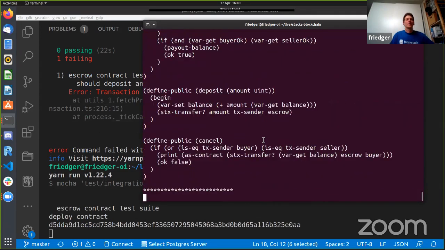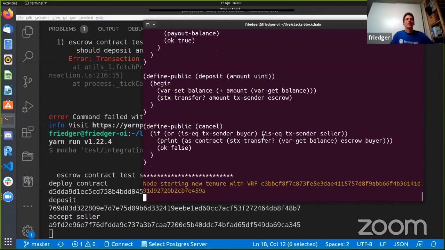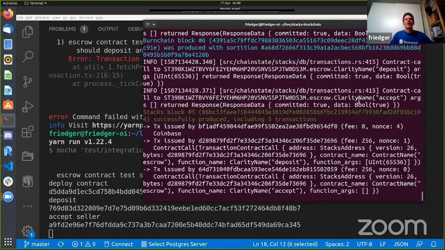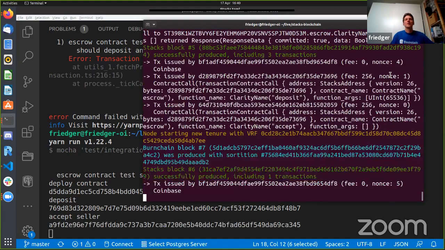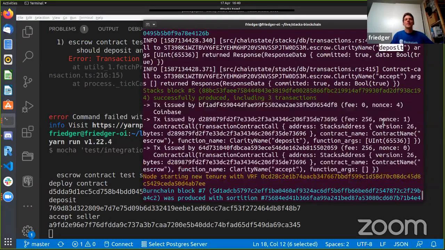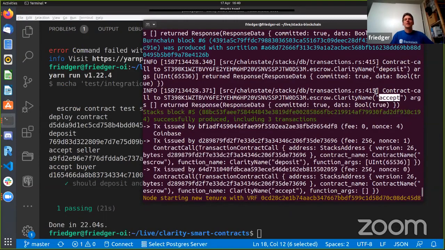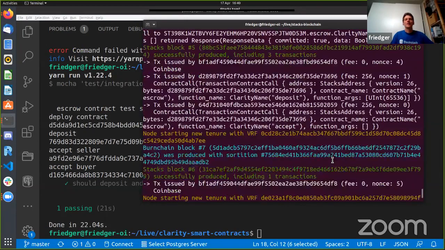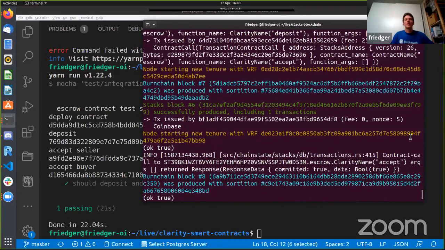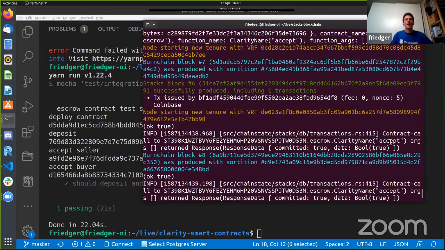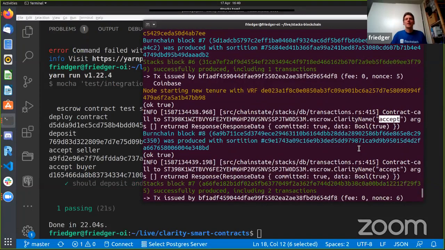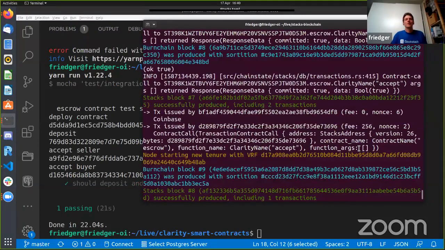And here we see the smart contract was deployed. We see a transaction that money was deposited, and that the seller was accepting the deal, and a bit later the product arrived at the buyer, and therefore the buyer accepts everything, and it looks all good.